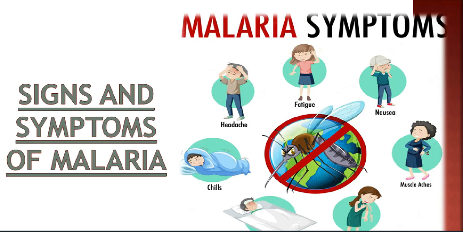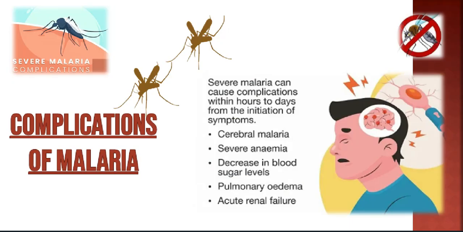Signs and symptoms of malaria are similar to flu symptoms. They include fever and sweating, chills that shake your whole body, headache and muscle aches, fatigue, chest pain, breathing problems and cough, diarrhea, nausea, and vomiting. As malaria gets worse, it can cause anemia and jaundice, yellowing of the skin and whites of the eyes. The most severe form of malaria, which may progress to a coma, is known as cerebral malaria. This type represents about 15% of deaths in children and nearly 20% of adult deaths. Other complications of malarial infection are severe anemia, decrease in blood sugar levels, pulmonary edema, and acute renal failure.